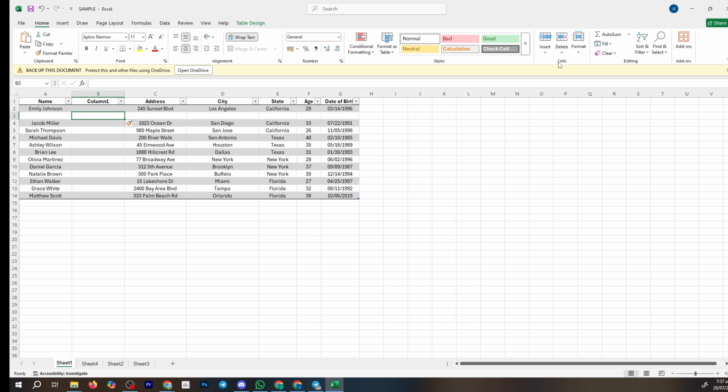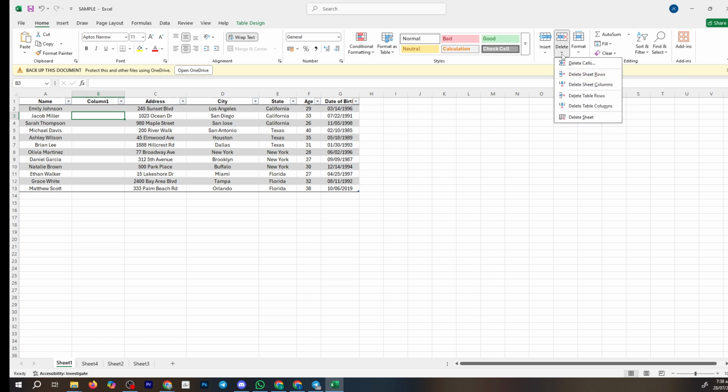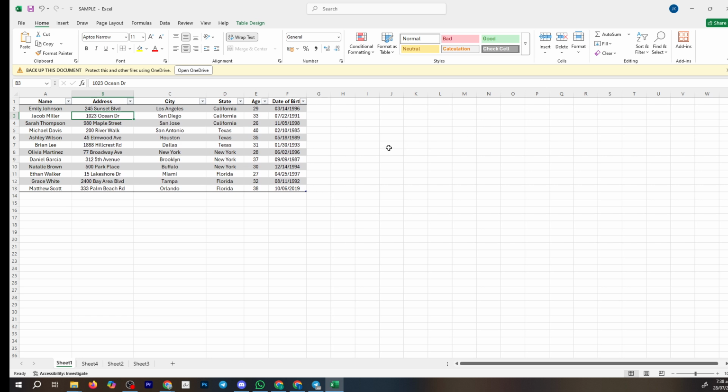With the correct cell selected, go back to the Home tab. This time, tap on Delete, which is nestled right beside Insert. You'll again see options tailored for your needs. Choose whether you want to delete the row or the column. Excel will handle the rest, neatly collapsing your spreadsheet to fill in the space left behind by the deleted row or column, thereby maintaining the integrity and flow of your data layout.